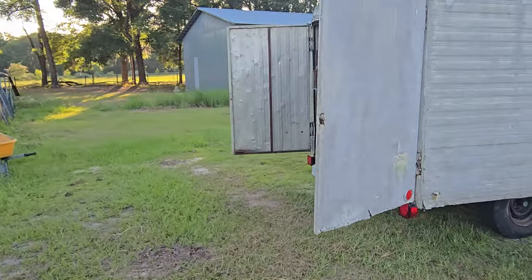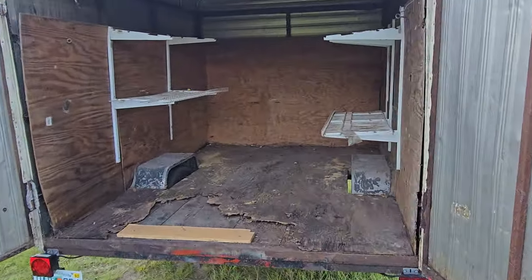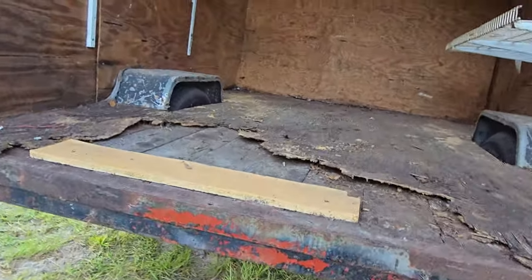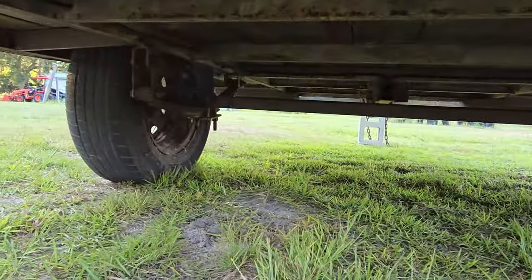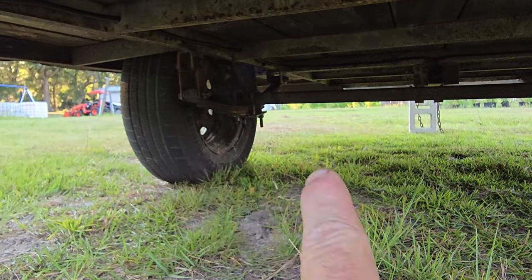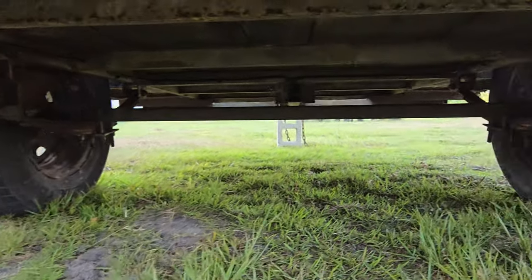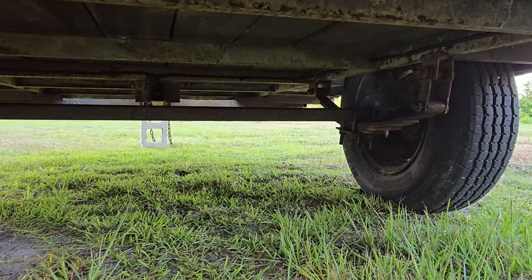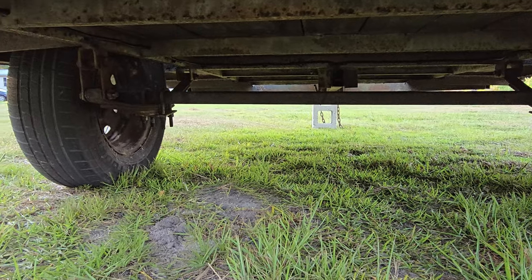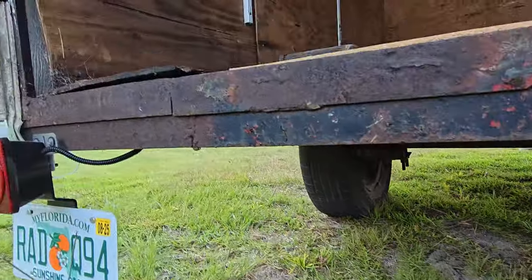So I have done a little bit of work on it so far. Not much. I haven't even cleaned it out yet, but what I did do is I took the axle and flipped it. They had it on the underside of the springs there so that it jacked the trailer up. Well, my car is small, and so it looked really weird at a weird rake. So I changed that yesterday.